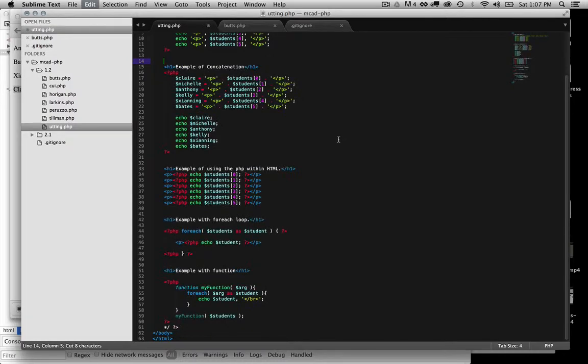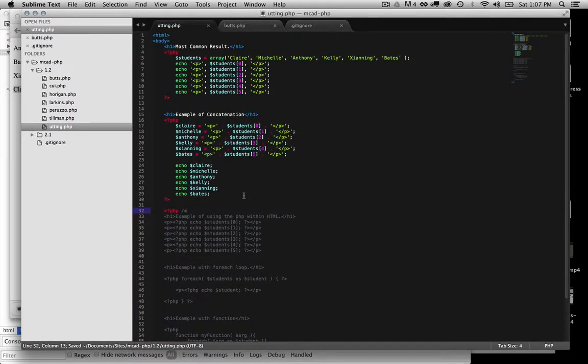So let's uncomment this example of concatenation, and let's talk about this a little bit. Here I'm going to concatenate and assign the entire string, which grabs the value I want from the array of student by using the index number, and I'm assigning it to a variable that is the student name.